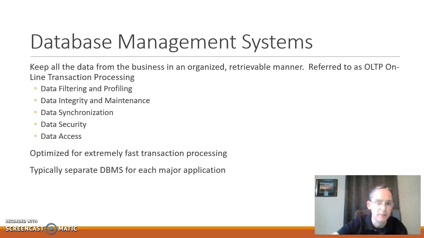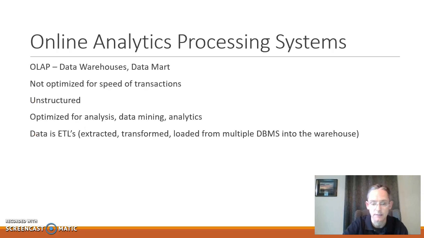Then you've got database management systems, which says, okay, across both those two things, how are we actually managing all that data and making it available in a retrievable manner? Typically referred to as OLTP, Online Transaction Processing. These are databases. They're fast, right? They can store all the data quickly. They can get at it quickly. So if you're purchasing something, you're trying to get to a supplier, you need to be able to get that data quickly. The DBMSs allow for that.